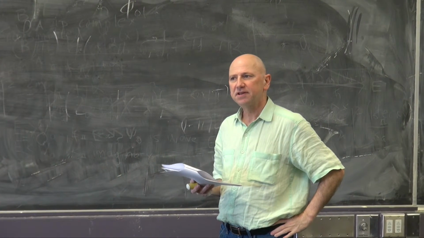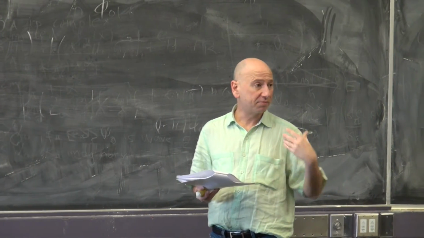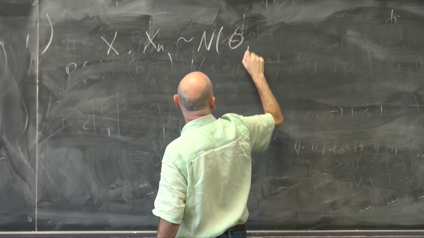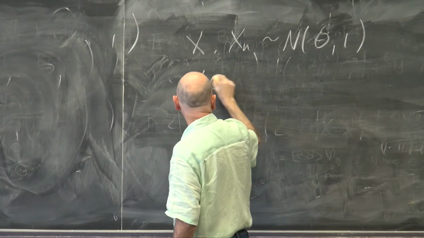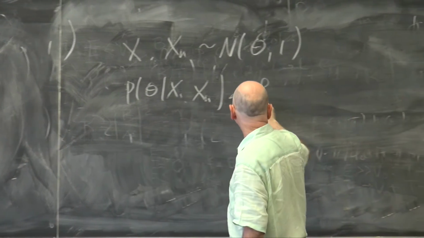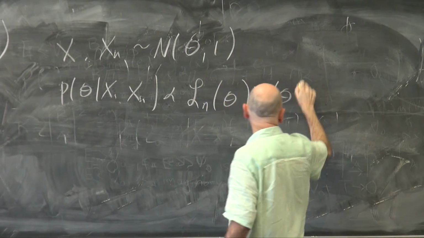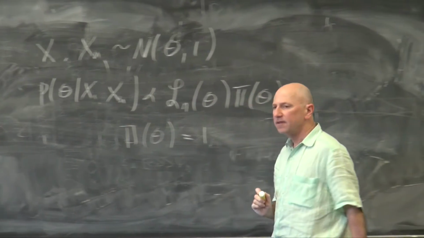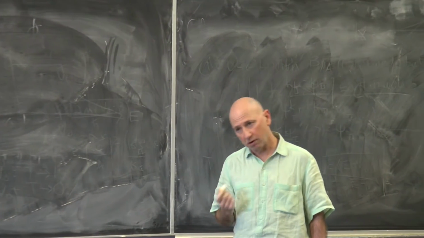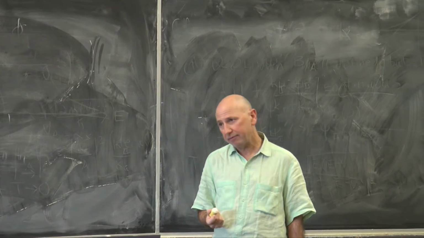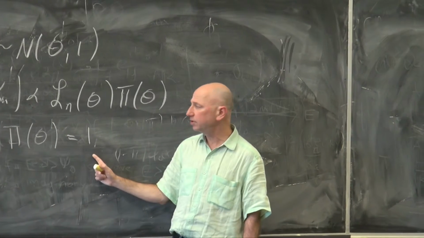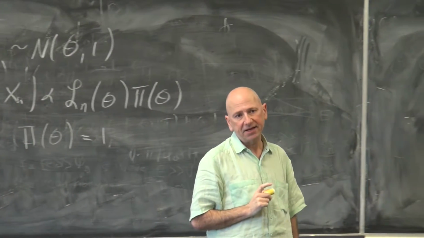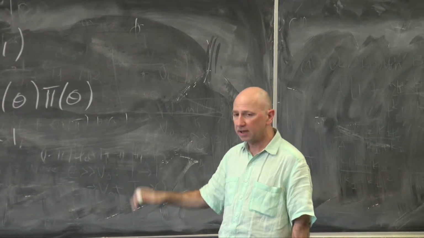Remember when we did Bayesian inference in 705, one of the things we could get away with is using improper priors. Let's just go back to the normal. The way we got the posterior distribution was we multiplied the likelihood times the prior. And we saw that we can take the prior to be what's called improper, like take pi of theta to be 1. That's not a real prior because it integrates to infinity. And yet, most priors used in practice are improper. Why could we get away with that? Even though this is not a well-defined probability distribution, when we multiplied it by the likelihood, the posterior was still a well-defined distribution. That's a very handy, convenient thing. You can just use an improper prior, multiply it by the likelihood, and you still get a well-defined distribution.